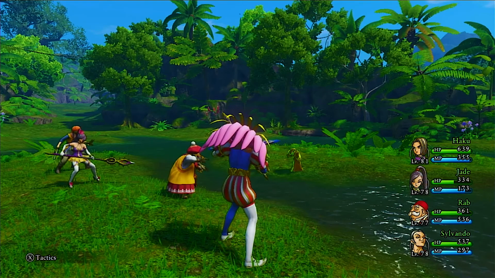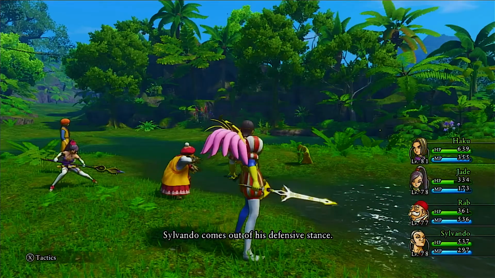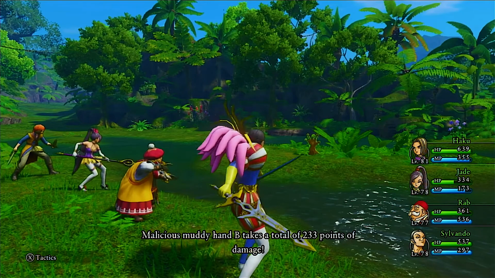Whenever the hand spawns back up, just get rid of them. You're gonna want to keep at least one hand out on the field for the entire time. Again, keep defending until the required members step up. Heal whenever you have to.